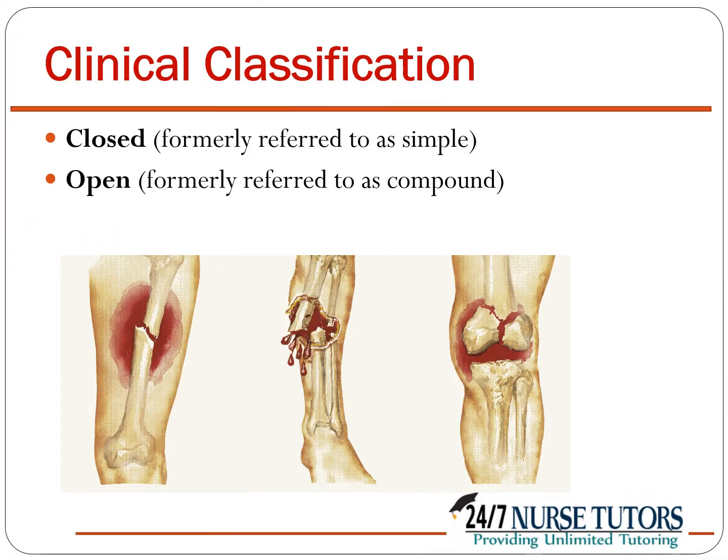In regards to clinical classification of fractures, we have two types: closed or simple fractures and open or compound fractures. In a closed or simple fracture, skin over the fractured area remains intact. Here there's no risk of infection or osteomyelitis. It's comparatively safe. In an open or compound fracture, the bone is exposed to air through a break in the skin, and soft tissue injury occurs.